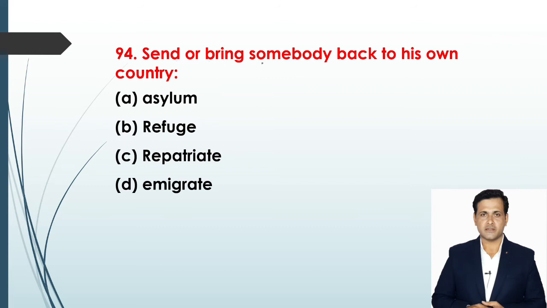"Send or bring somebody back to his own country." This is a little more difficult question. Asylum is used for people who are mentally ill, and those who have immigrated to another country and are staying at some special place. So option C, repatriate, is correct. When someone is sent or brought back to his own country, that is repatriate.